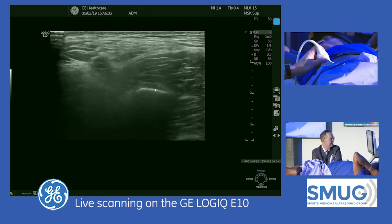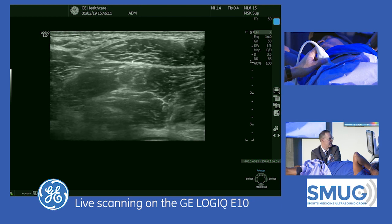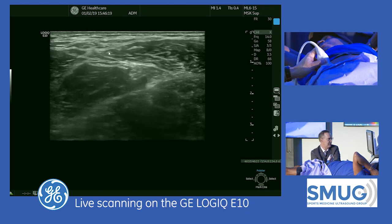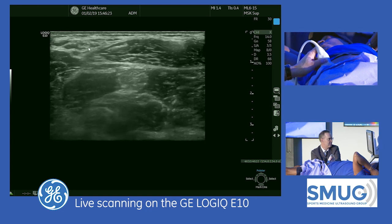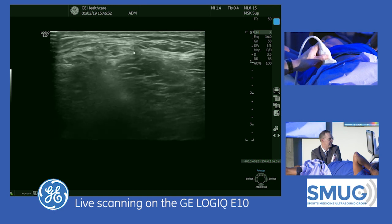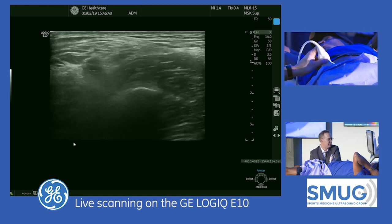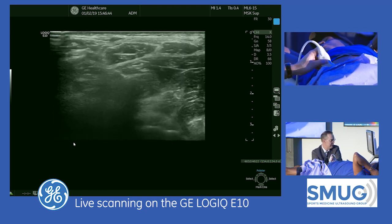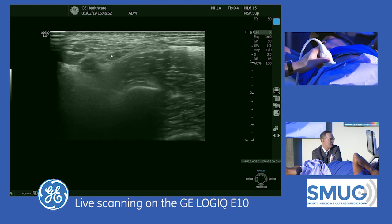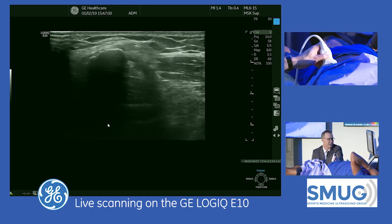Going more distally, the nerve courses medial to lateral over the sartorius. There's usually a fat triangle at the lateral margin of the sartorius, and there always seems to be one fascicle sitting in that fat triangle. If you're having trouble seeing it, go down to the fat triangle, find one fascicle, then follow it up as it reconstitutes with other nerve fascicles. The three-step approach: start at the inguinal ligament, look over the sartorius laterally, and look in the fat triangle. There is variability — it can go under, through, or around the sartorius or anterior superior iliac spine. That's how I approach the lateral femoral cutaneous nerve.